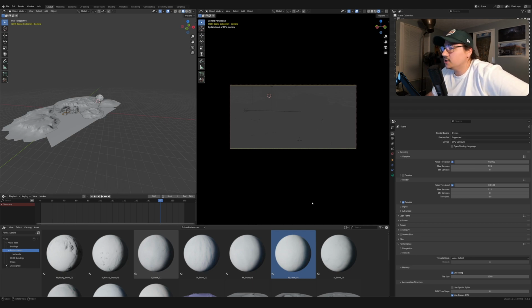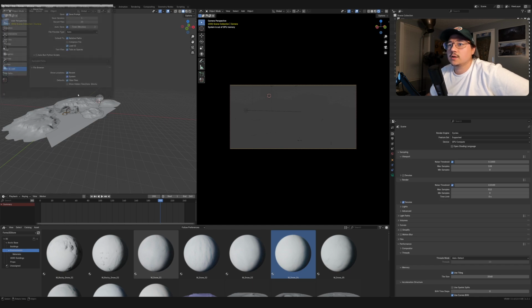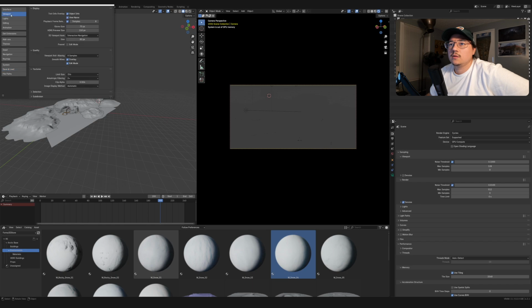Uh-oh, looks like my GPU is out of memory. That sucks, because I thought that lowering the texture size would have helped with that, but I wonder if it somehow didn't. Let me check. Yeah, it's a lot lower.